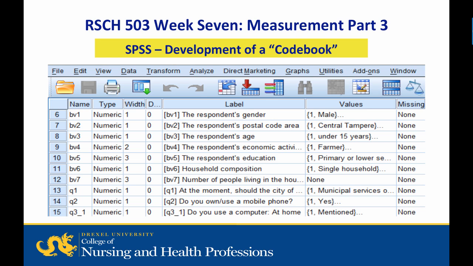This slide provides a snapshot of an SPSS codebook. The development of a codebook is the critical first step in managing data. The codebook includes all data on each subject, with alpha data recoded as numeric data. Each variable is labeled with variable labels. For example, gender is a variable label, and the variable values include 1 equals male and 2 equals female. Codebooks provide the individuals entering the data into a computer with specific instructions as to the variable values to enter for all subjects.